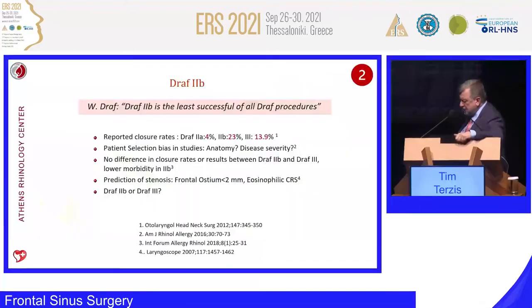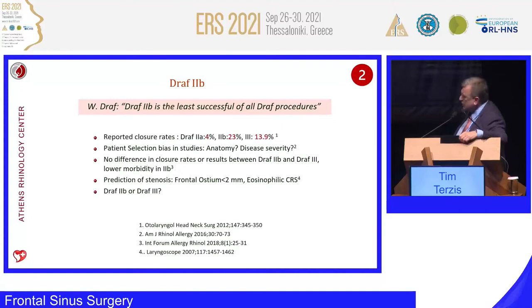So here comes the discussion about Draf 2B. A few years ago, I was at David Kennedy's course in Pennsylvania, and I heard Wolfgang Draf saying that Draf 2B is the least successful of all Draf procedures. And indeed, the reported or initially reported closure rates are higher, as you see in this approach.